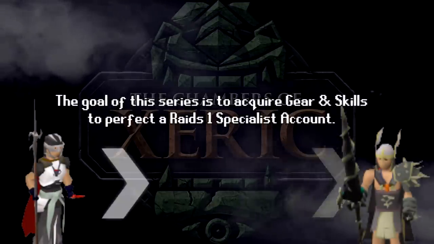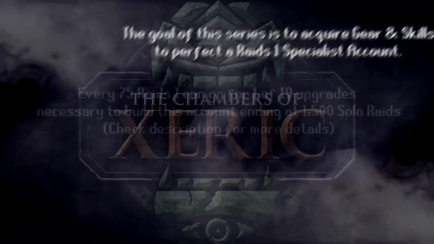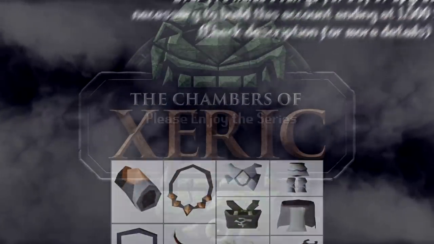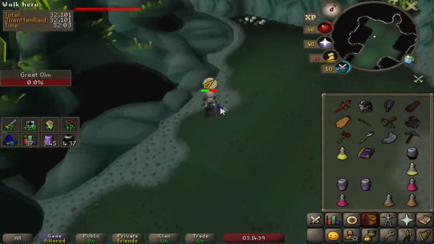The goal of this series is to acquire gear and skills to perfect a Raids 1 Specialist account. Every 75 raids, I can go for one of 19 upgrades necessary to build this account, ending at 1500 Soul raids. Enjoy episode 22. Just in case, I'm gonna eat up an extra dose.